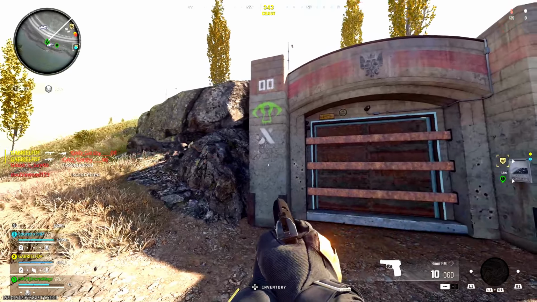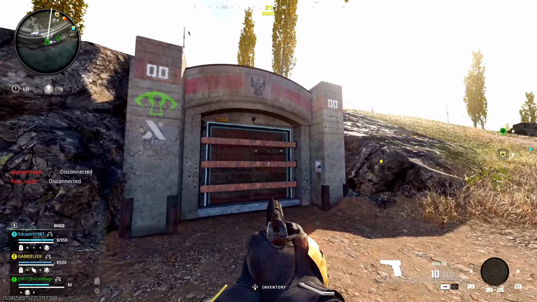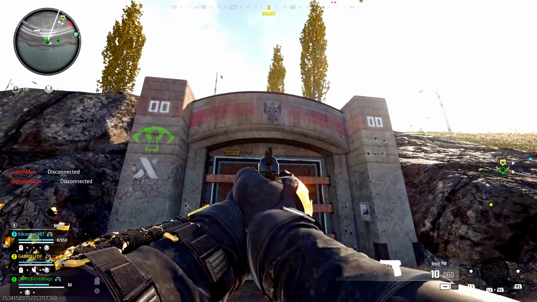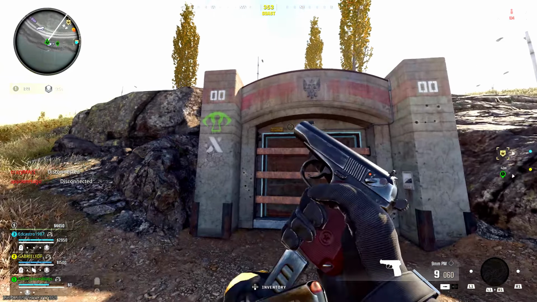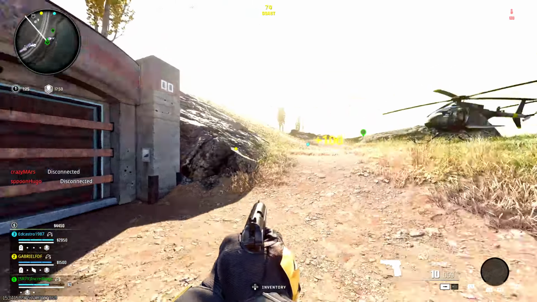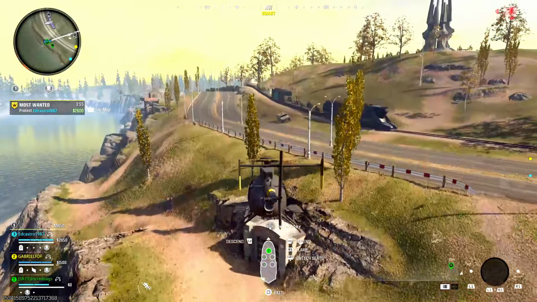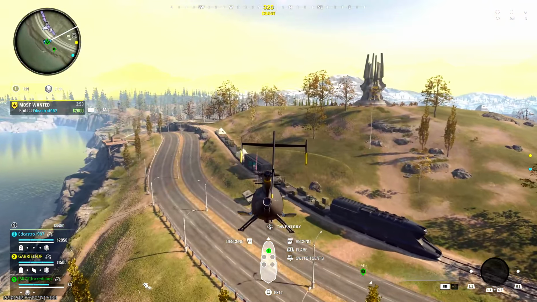On the left side of the bunker is the biometric scanner emblem, and if you don't know, there's a biometric scanner Easter egg already on Verdansk in the bank. So I think somewhere there's probably a note that references it that was added in today's update, or there's a biometric scanner somewhere on the map, maybe a part of a different Easter egg that we just haven't found yet.